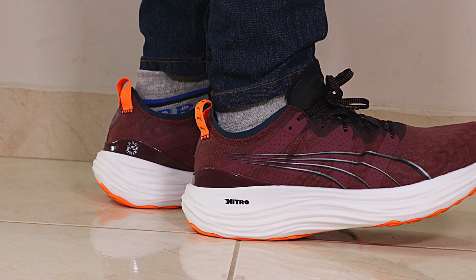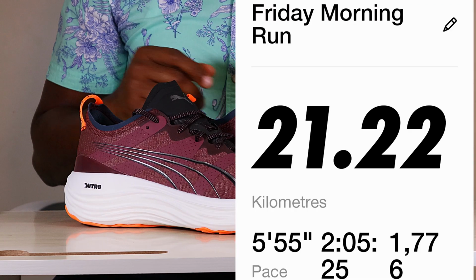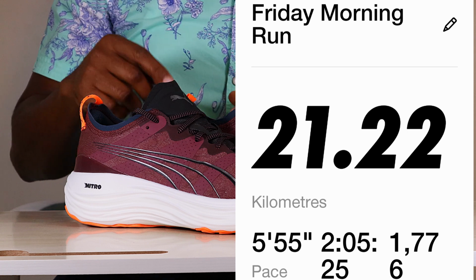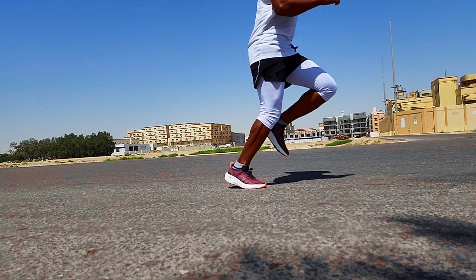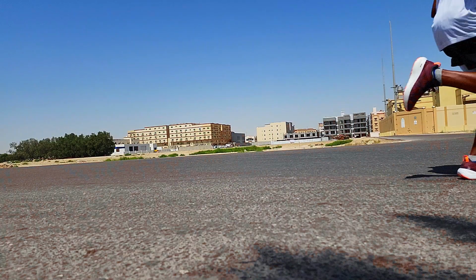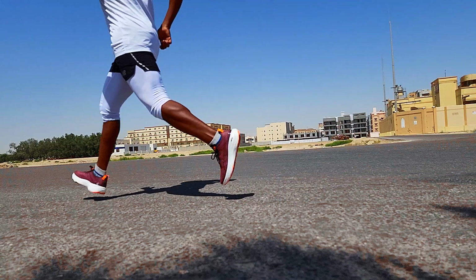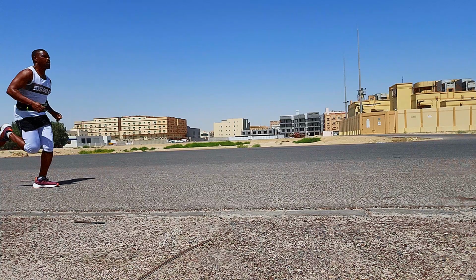I laced up these shoes this morning to go for a 10-kilometer test run. However, I ended up going a half marathon. And why? Because when I started running, there was something in this that just said, keep going. By design, this is a stability shoe for overpronators. I'm a neutral runner, but I thoroughly enjoyed my run in these shoes today. There's a lot of positives with one or two cons, which I also will highlight as we go on.